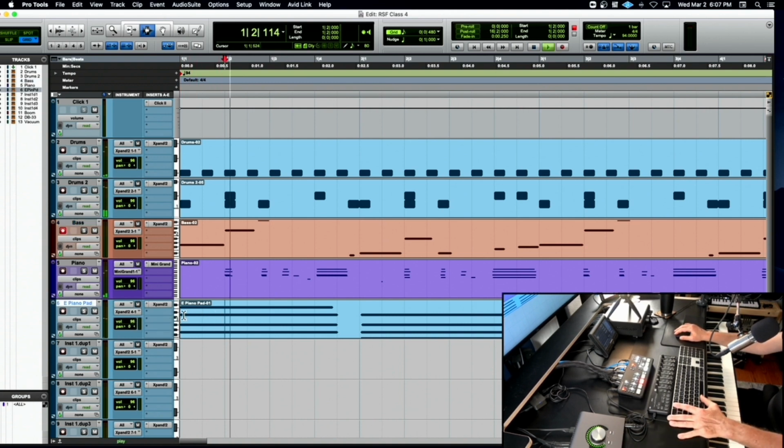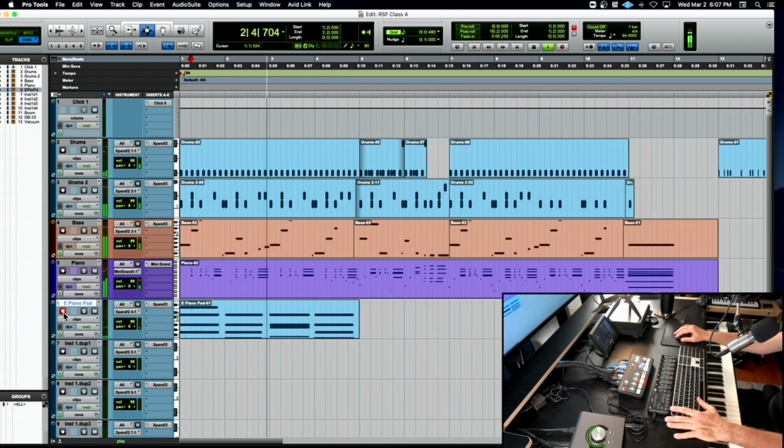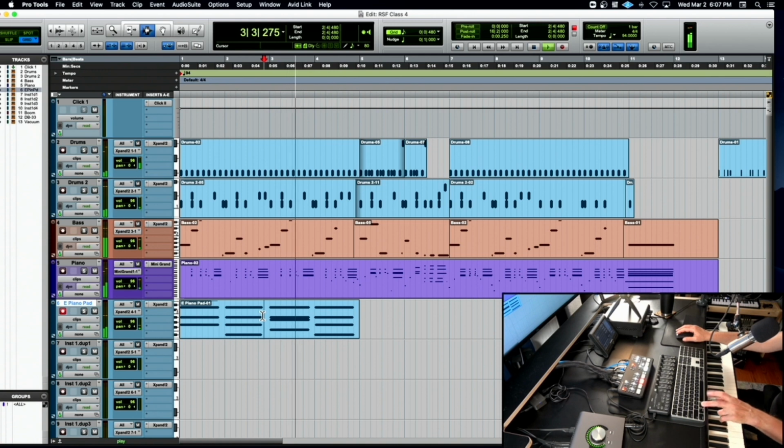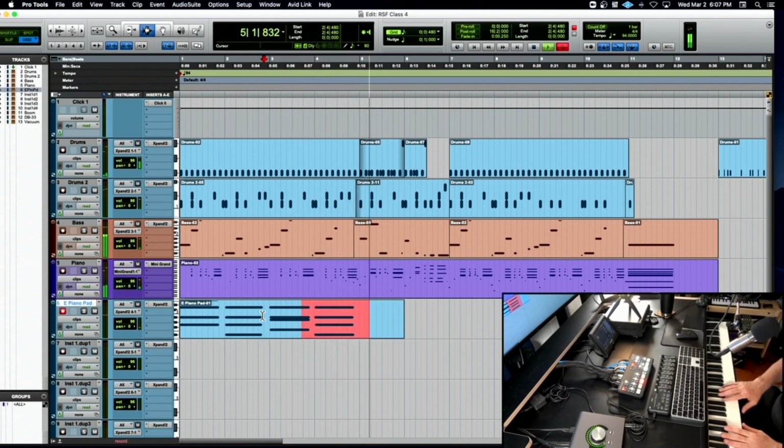All right, so we've got this pad. So I'm going to come in right here. So now look what I did. So I'm playing. I hit the record function. See how it starts recording? And then I can play starting right there. Because I've got MIDI merge on, which is this guy up here, I'm not going to erase anything. So this is just ways to speed up your workflow, right? If you can play it all.